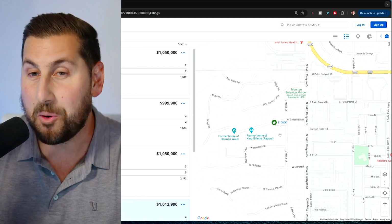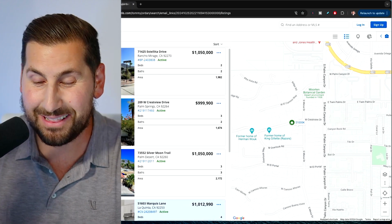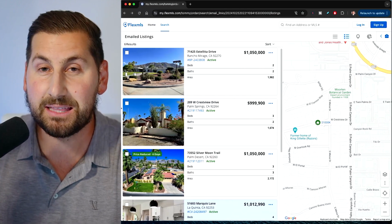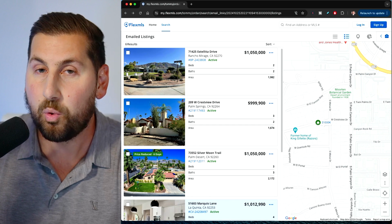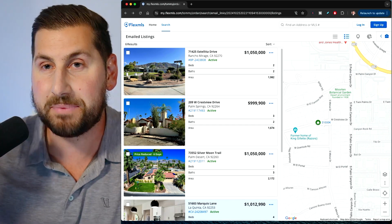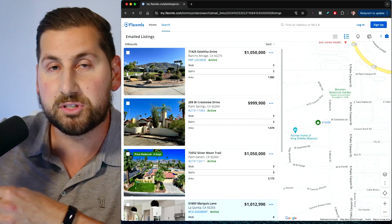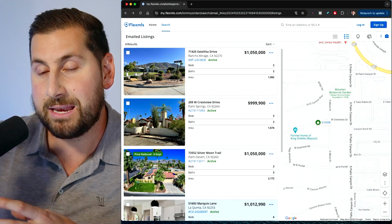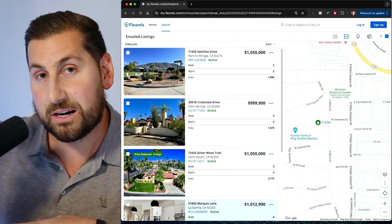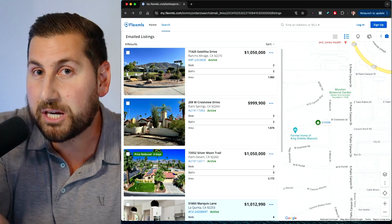Now, with the average home price being $1.2 million in Palm Springs, normally that gets you a home up by Desert Park Estates, something in North Palm Springs, where it's just, frankly, more undesirable, but you could still find an amazing home up there, but it's all a trade-off. You're a little farther from downtown Palm Springs, so it's not as walkable. Some of the neighborhoods are more up and coming, not as nice, and it gets a little windier. But I've helped people buy in North Palm Springs too. So, it's all about your budget and criteria.